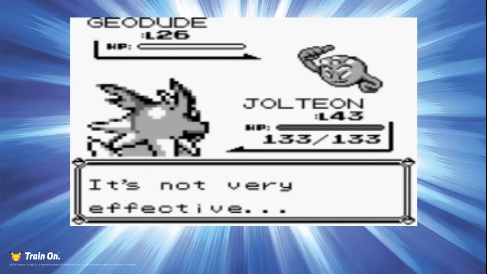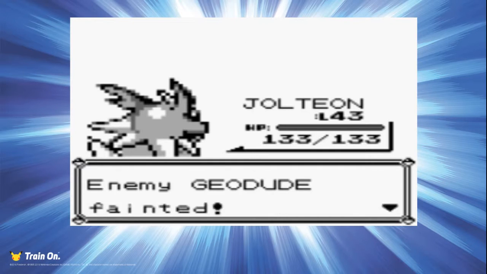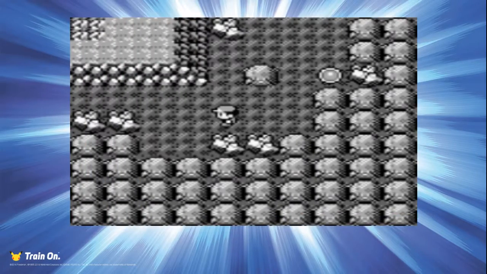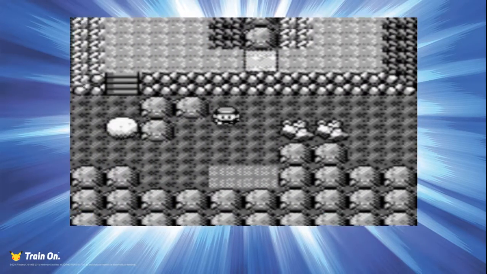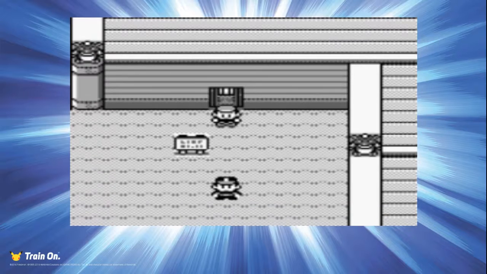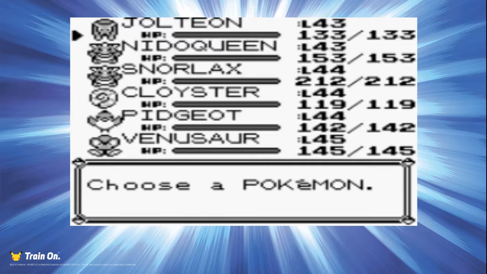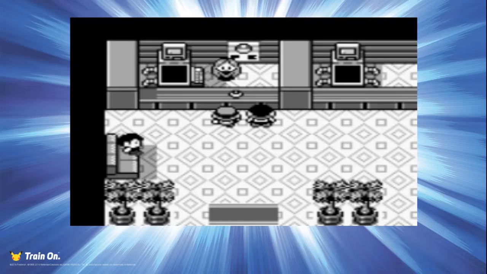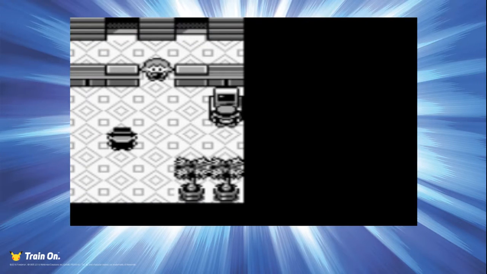Alright, we ran through those. I might as well take you through this route. So first, what I should have mentioned, and that I unfortunately didn't do, is we're going to need to fly back to Viridian, because we need Strength.